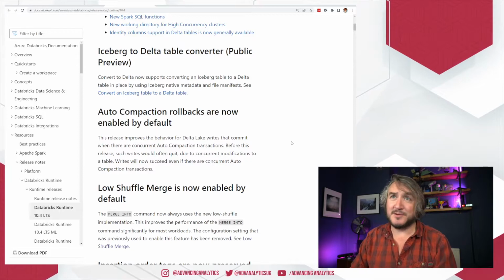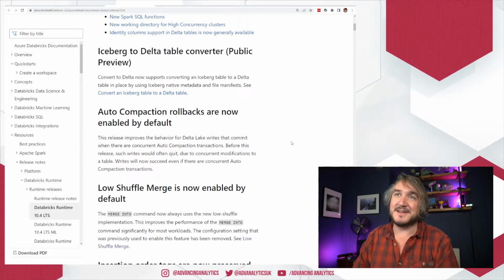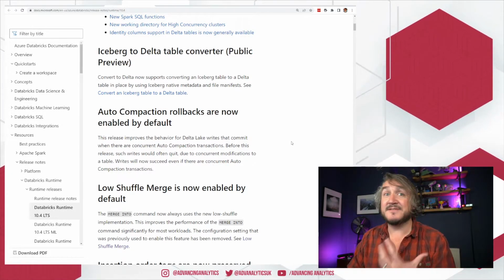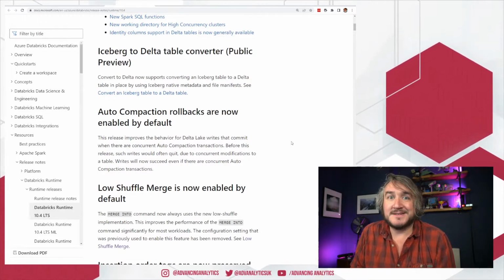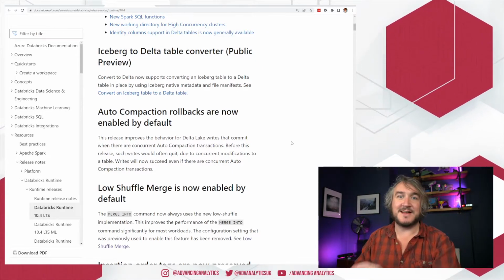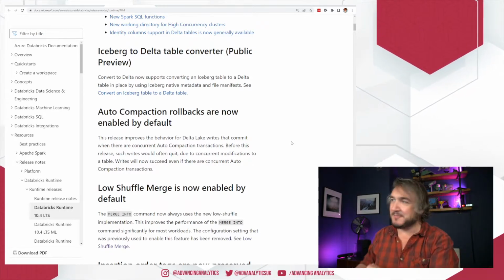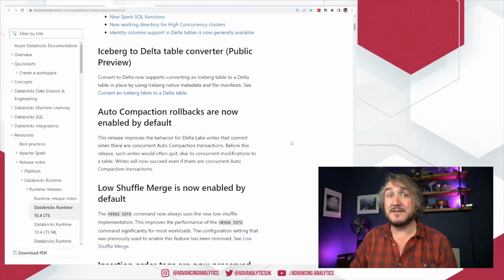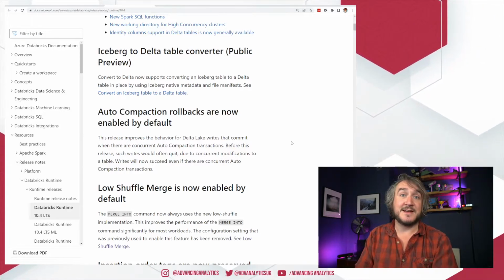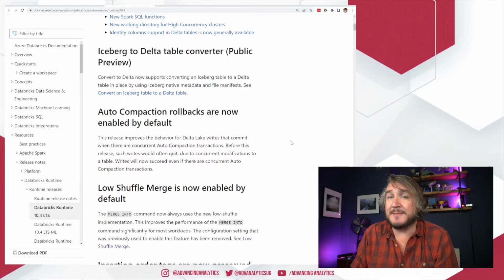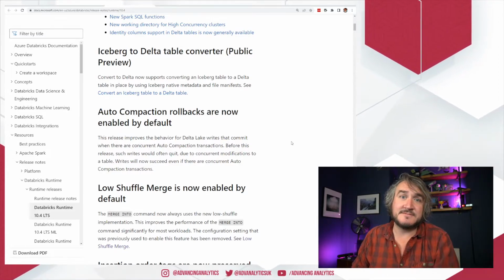Obviously note that this is a one-way Iceberg to Delta, not vice versa, but it's still a very useful tool, and I want to see it going all the ways. I want you to be able to just take your entire thing and go, right, switch the entire thing over to Hudi. Actually, no, let's switch everything back to Delta. And the more we can do that, the less scared people are to adopt things because you're not locking yourself into a particular format. So really good. Definitely like to see it.